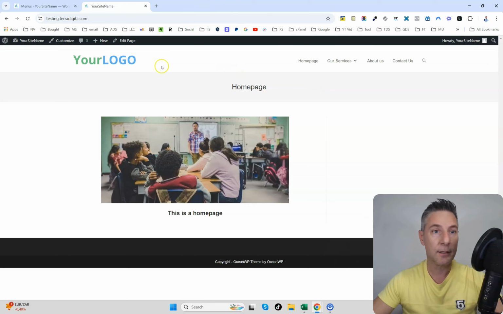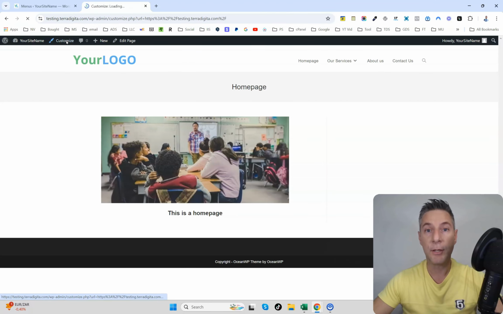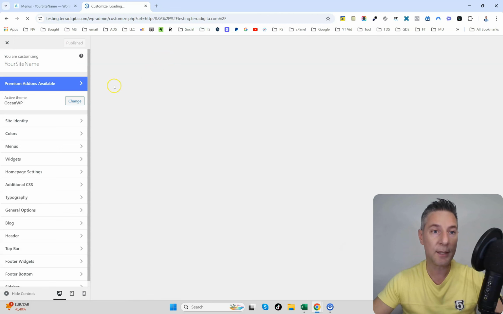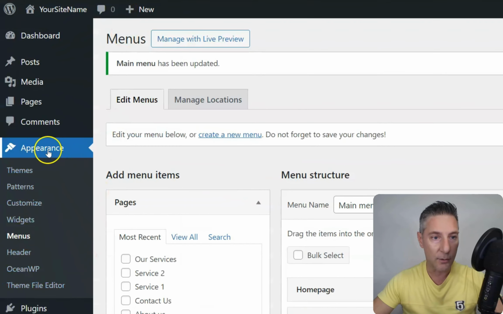There are a few ways. For example, we can go to customize. Here now, the menu belongs to the theme. And to customize the menu, we have to customize the theme. One way to customize the theme is to click customize where I clicked, or the other way is here on the appearance, you click customize. Okay, so we have 2 ways to customize the theme.